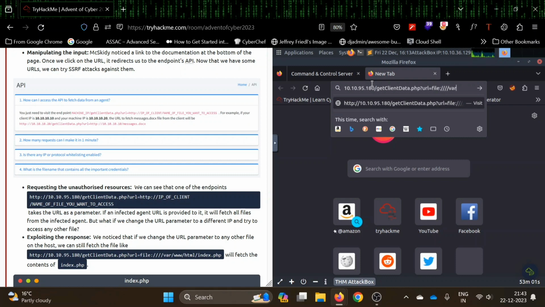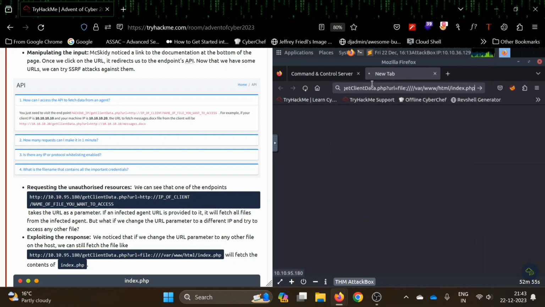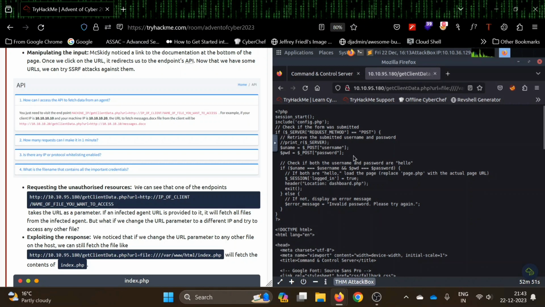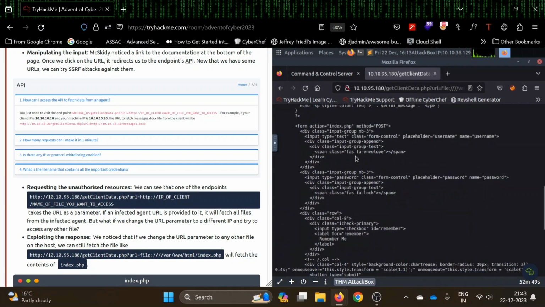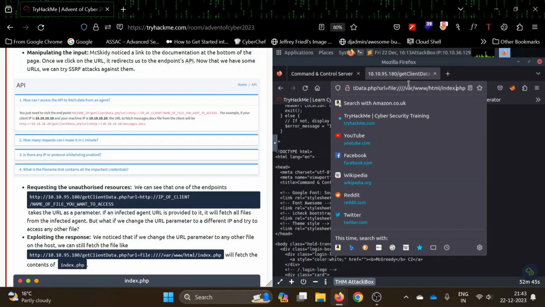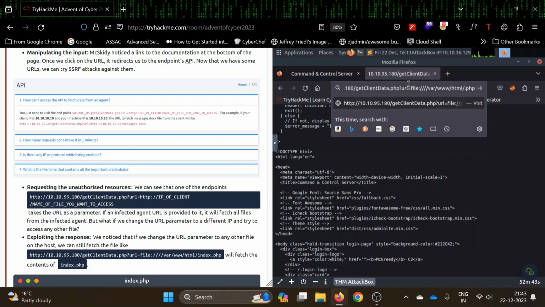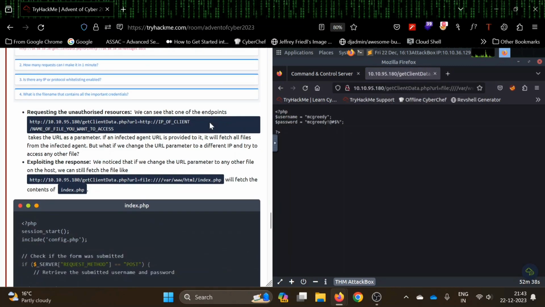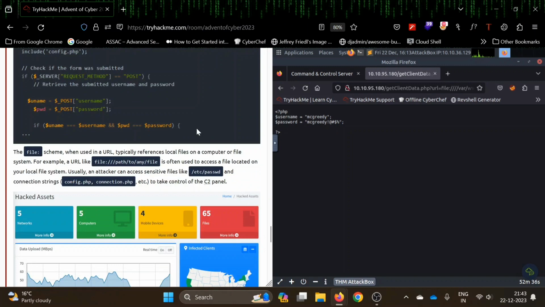Let's try reading that: /var/www/html/index.php. Now it should list the content of index.php. So you can see it's listing the content of index.php. Similarly, we can read the config.php file. Instead of index, we will be reading config.php. You can see it gives the username and password.